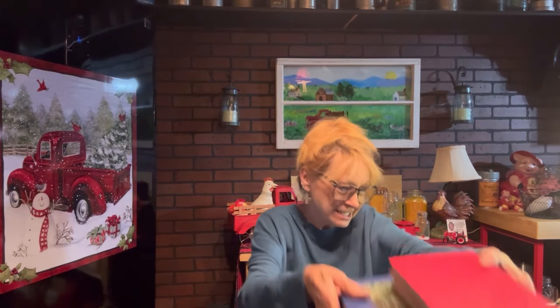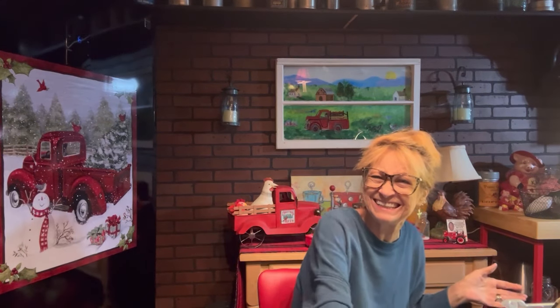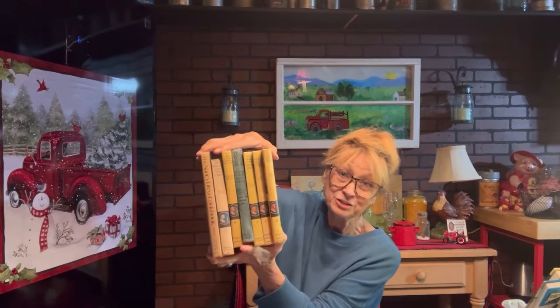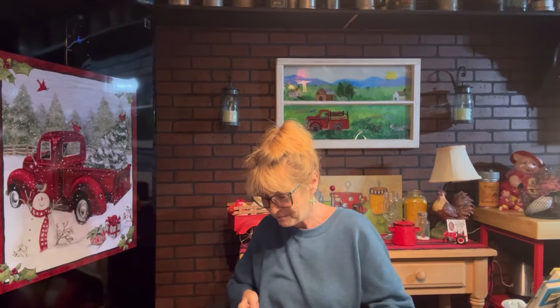Well, I went on the hunt for the Nancy Drew books. I did. And I wound up finding, hang on just a second, I need to clean up my mess. I don't want to get them on my books. But on eBay, I'm back. I found some cookbooks, but they were in a group of books. So I'm hoping I'm correct that all these right here were together. Not all of them cookbooks, but they're the hardback copies.